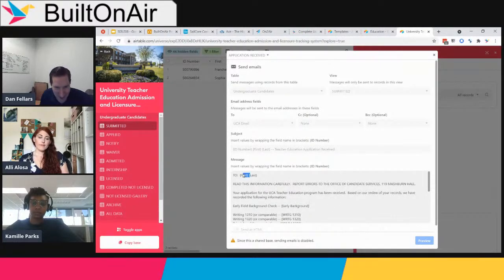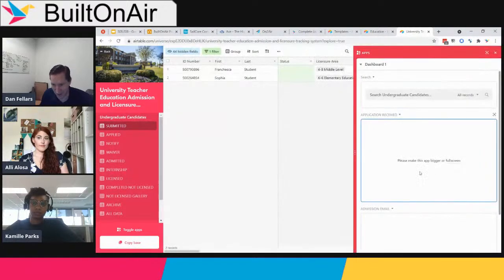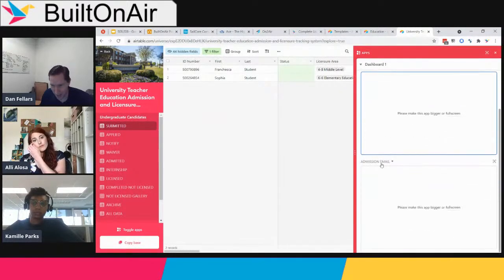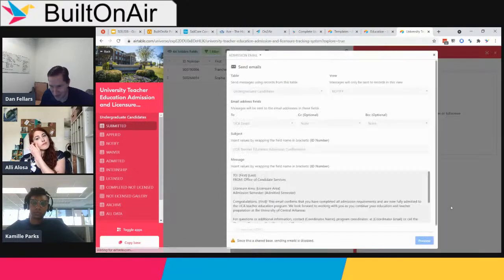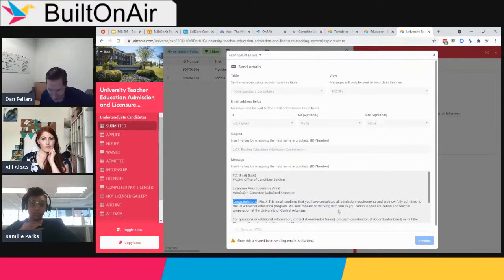And it's all templatized. So this all gets populated from your base, and it's very, very useful to send out emails to groups of people. They do that every time an applicant is received, and then this one, it looks like, is for people that are accepted, or I guess that have completed.